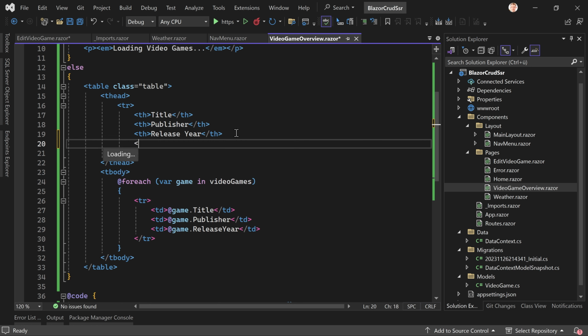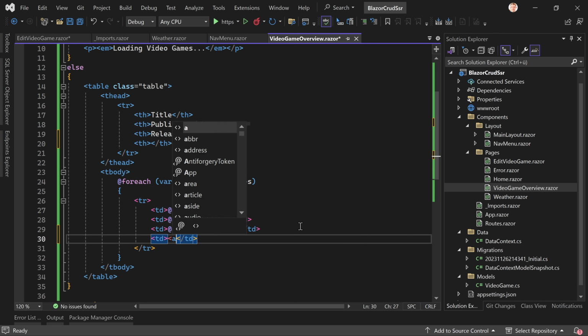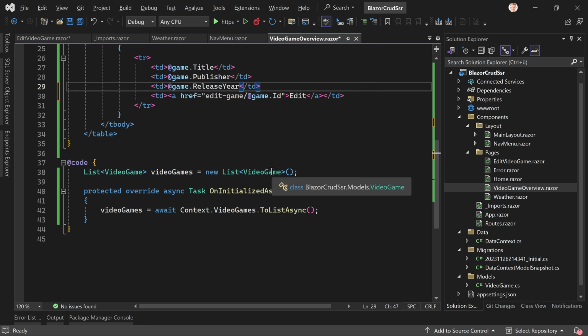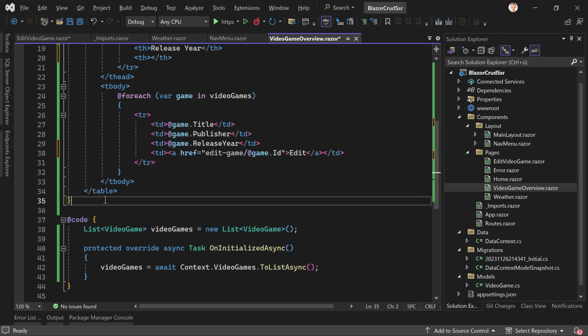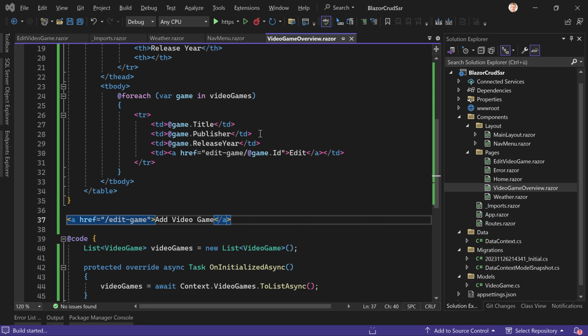So here we just add another column, and now here we say A, and the href now is edit-game, and then add game ID, and we simply call this edit. That's it. All right. And regarding adding a new game, a href, and then edit-game, and here add-video-game. All right, let's try that real quick.